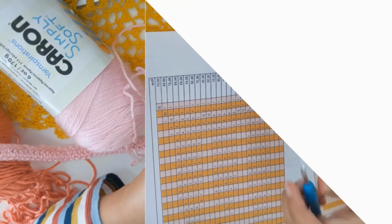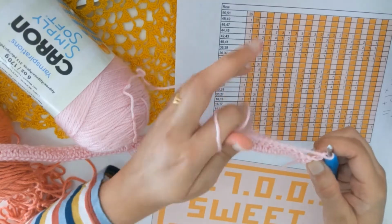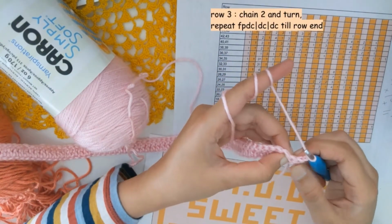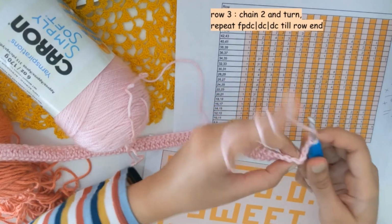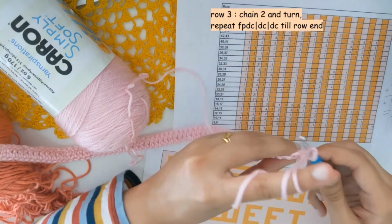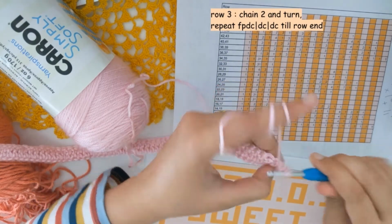At the end of row number 2, chain 2 and turn your work. Row number 3 being an odd row, I'm gonna do a repetition of a front post double crochet in the first stitch, a double crochet in the next stitch and a double crochet in the next stitch all along this row, which means that I'm gonna repeat these 3 stitches till I reach the end of this row.